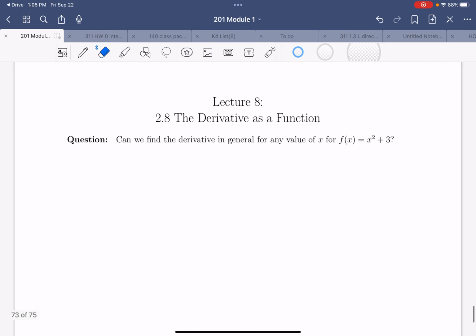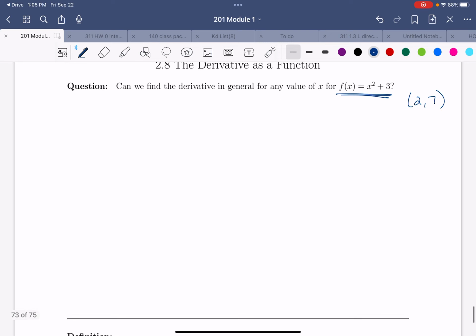So we're going to go back to kind of what you did with our example where we had x squared plus 3. So our function here is x squared plus 3. And we were looking at, particularly, what happened at (2, 7), right? So what was the instantaneous rate of change at 2? And we calculated a bunch of slopes, right? And then from there, we generalized what was happening so that we could get a formula. So let's go and do that, but let's tweak that a little bit.